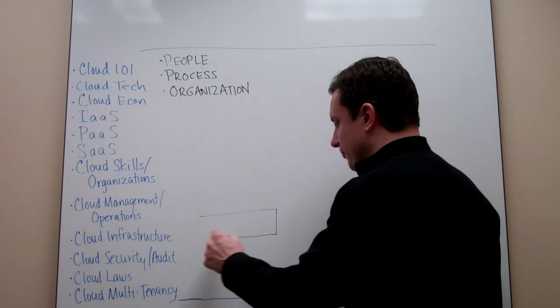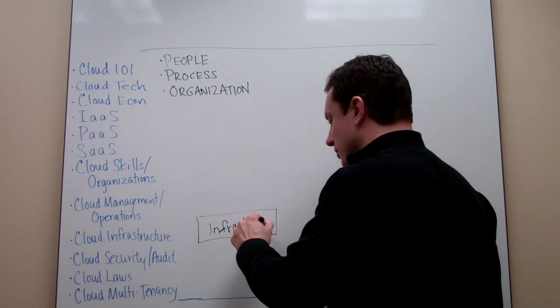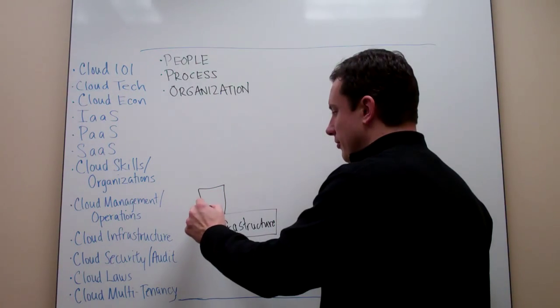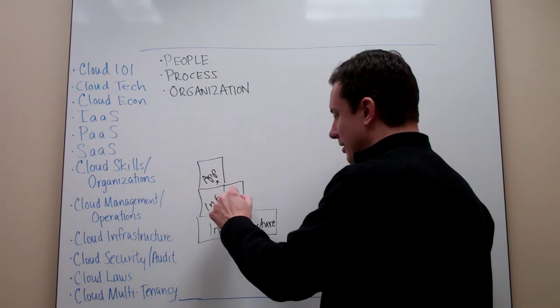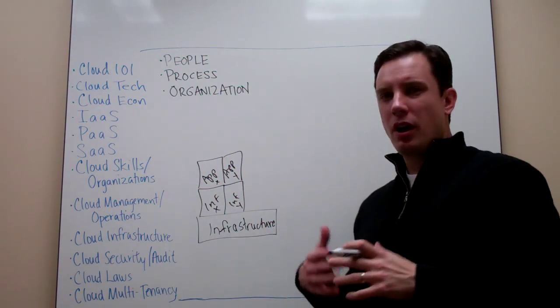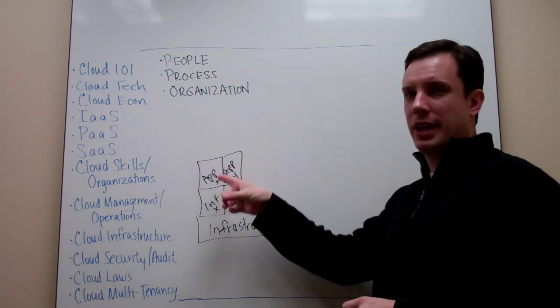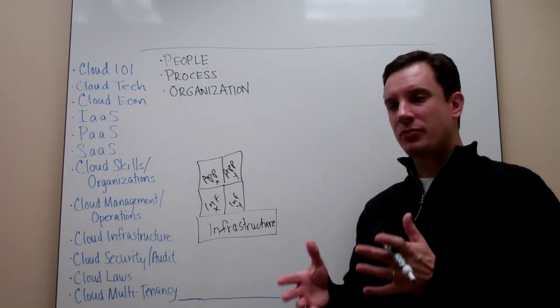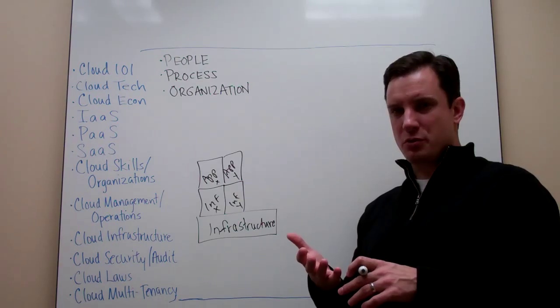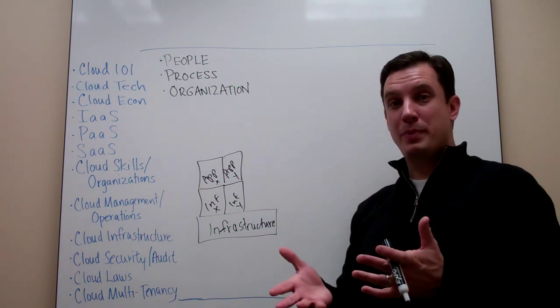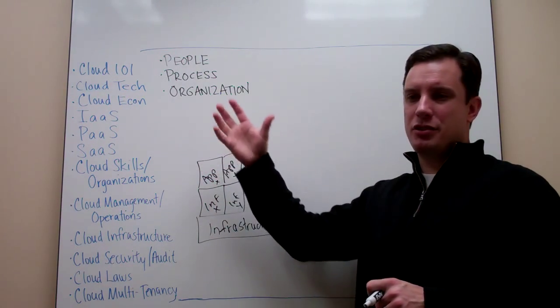They would go out and they would build all their infrastructure. They would typically build some common infrastructure that could be used for anything, and this is where the network would come in and certain IT services would come into play. Then they would also start to build specific infrastructure for individual applications. Infrastructure X for application X, infrastructure Y for application Y, and so on. So we would have sort of common infrastructure that would get paid for by the entire company, and then we may have individual infrastructure and individual applications that would get paid for by lines of business as needed. This was fine, except it tended to create lots of silos, it tended to create inefficient use of resources, whether those were actual hardware and software resources, or those were space and power and cooling and so forth. But it did align very well to the lines of business and their individual budgets and being able to drive that to individual costs.